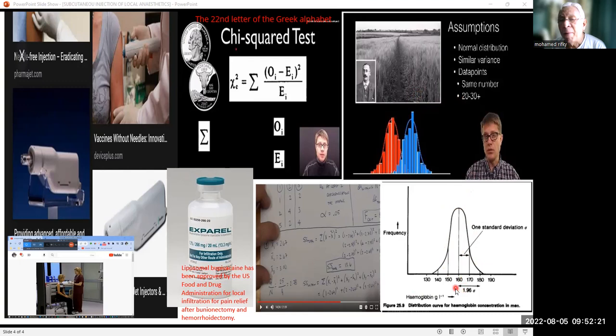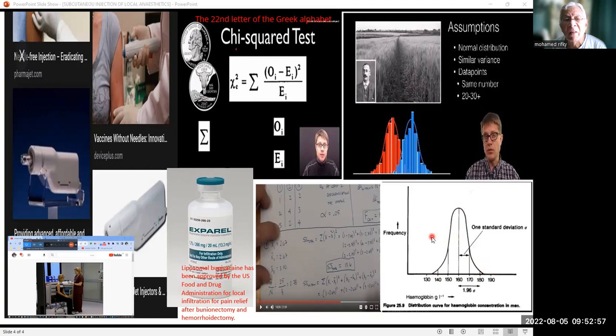Suppose this is the average amount of hemoglobin among men. The mean is 160 grams per liter, and then we spread on both sides. The spreading is called sigma, which is the standard deviation, and then we have around 3 standard deviations. The area most probably comprising most of the patients is around 95%. This is why you call it 95% confidence. And then the tails are around 5%.